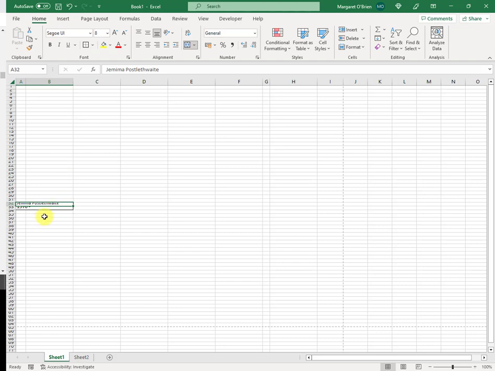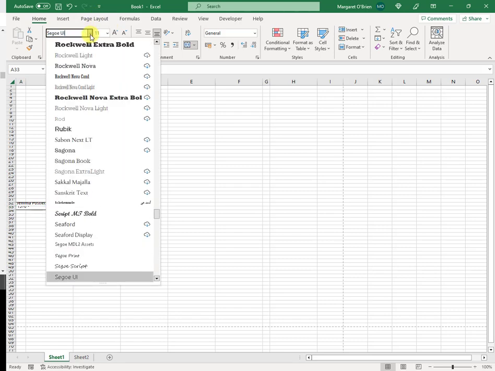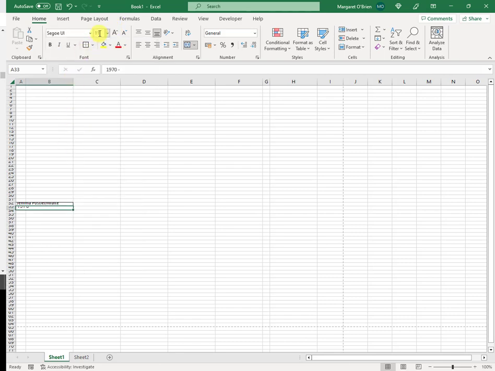I want to set the date field now. So I'm going to set this to Segoe UI again. But this time I want to change the size to slightly smaller than the name field. It just gives a little bit of contrast when it prints out. So instead of setting it to 8, I'm going to set it to 7. Now you don't get 7 as a choice in the drop down, but you can just simply type it in.